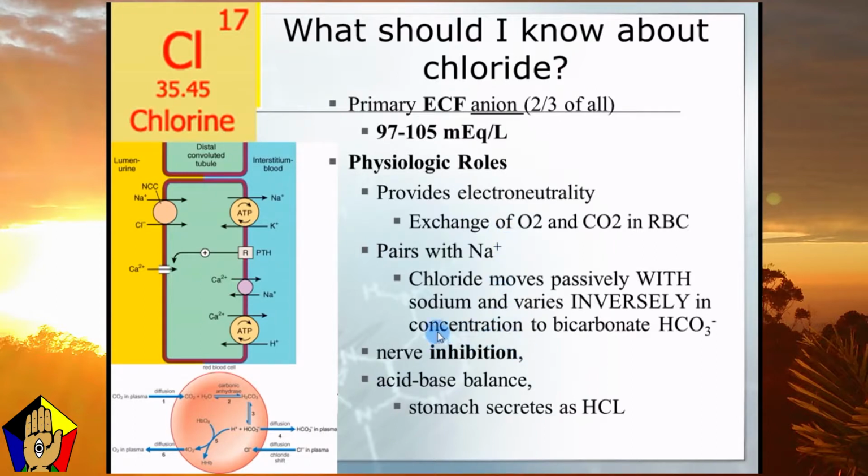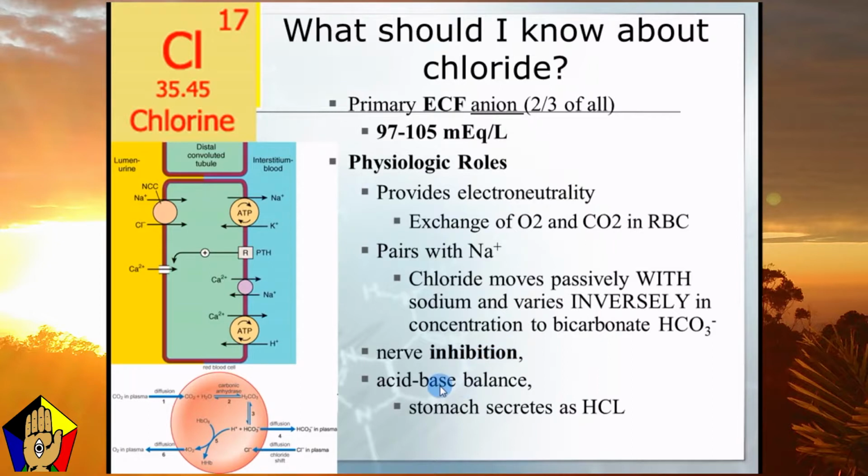Chloride's really important because when it goes into nerves, it inhibits the nerves. When chloride flows in, it takes that resting potential and makes it more negative. Remember, to depolarize, you make it more positive. So it causes nerve inhibition, which is kind of an important point. When people take opiates, the opiates will actually allow chloride to go into a neuron, shutting them off, decreasing pain sensation. So it's an important physiological point you want to keep in mind, right?